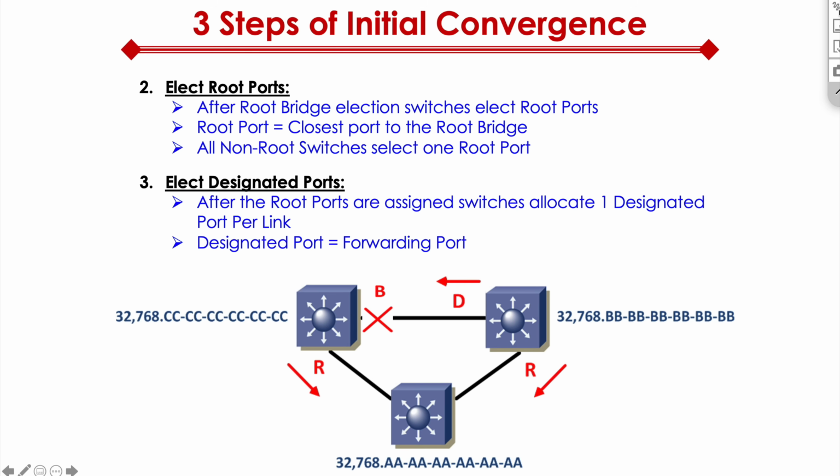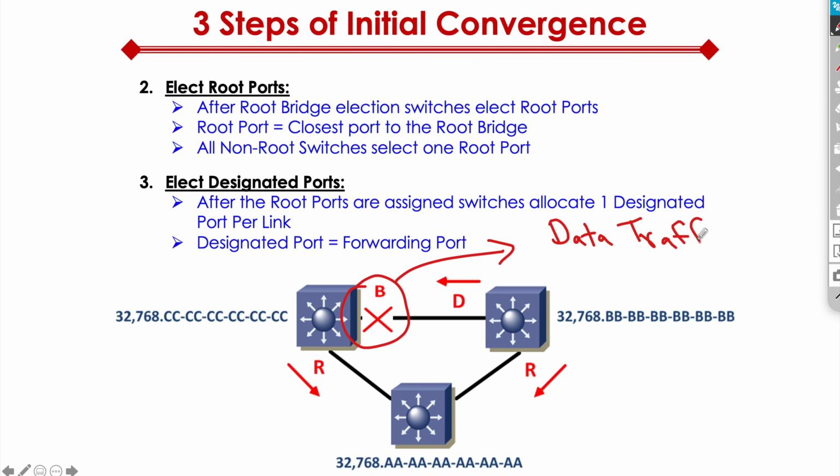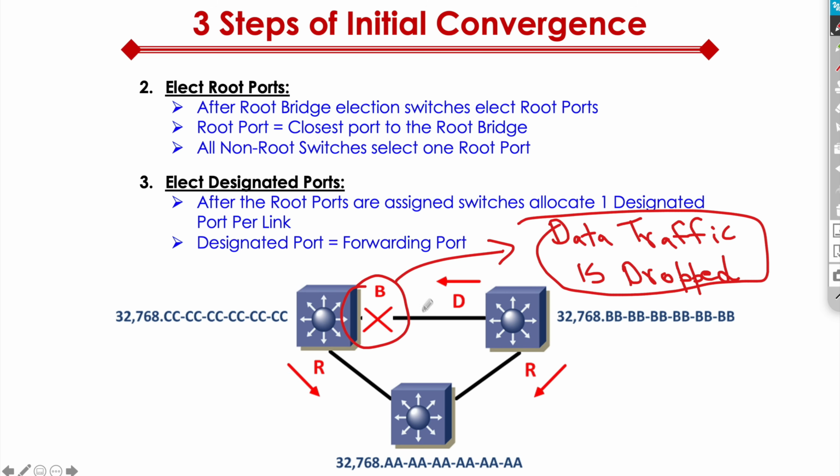And one thing I want to touch on when it comes to this blocking port is that the data plane traffic on the blocking port is dropped. Only control plane traffic is allowed, because the control plane is spanning tree, right? I actually did a video on control plane versus data plane. Watch my SDN video, software defined networking video, to learn more. But once again, on the blocking port, no user data traffic is sent, because the idea is we want to avoid frames looping around the network.